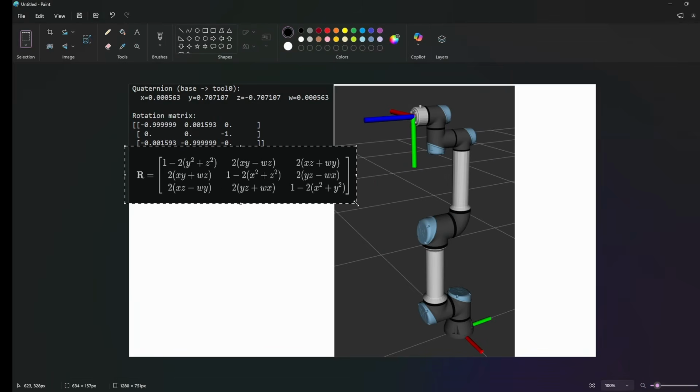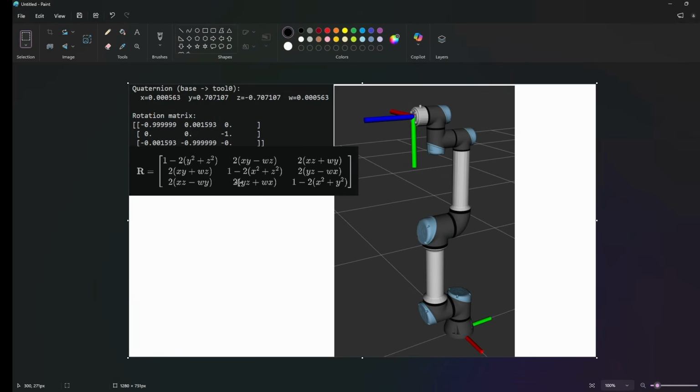If you just check a few terms, for example, you could compare it. For the first term, we see it's 1. If I use my brush tool, you can see the first term here is going to be 1 minus 2 times y squared plus z squared, right?